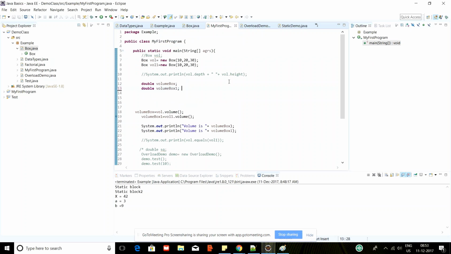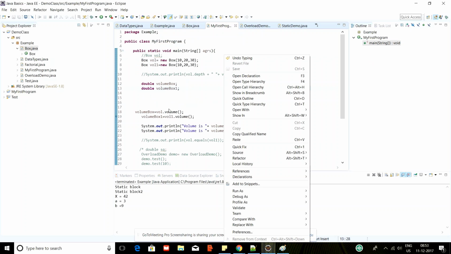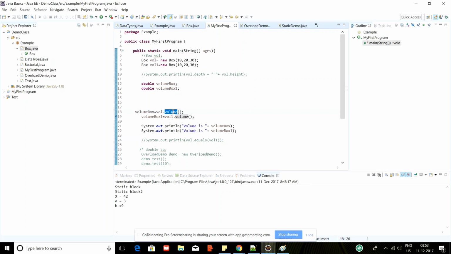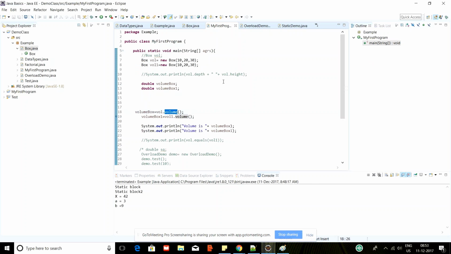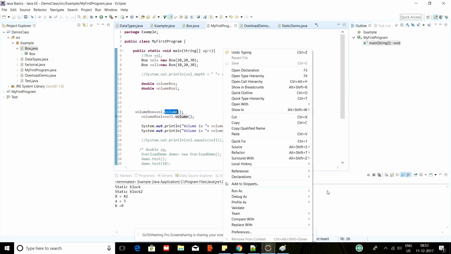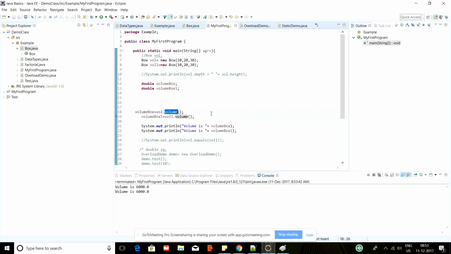See, this particular volume is public, and double. I'm running it, so it can be accessed. See, this is coming as 6,000.